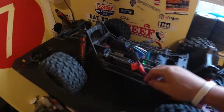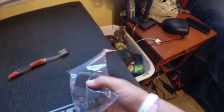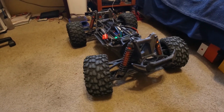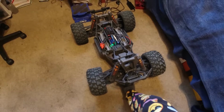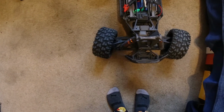Alright, so I got the truck on. Let's put it onto the floor. Little fun fact, this is actually the first real upgrade I'm going to be doing to the XMAXX. So let's see what this thing does with the stock servo. But whenever we pick it up, so that's how much throw the truck should be getting. But whenever you put it on the ground, the carpet does give grip to the tire. So let me actually go out into the garage and we can do it there.